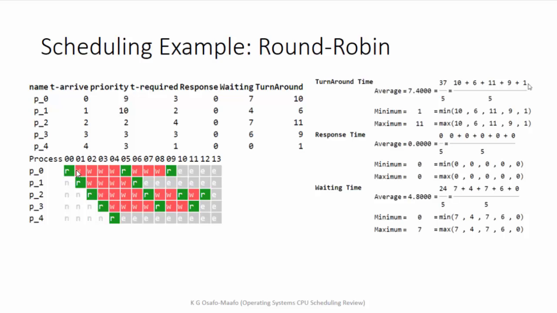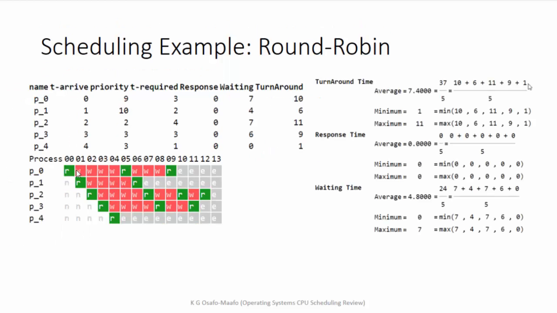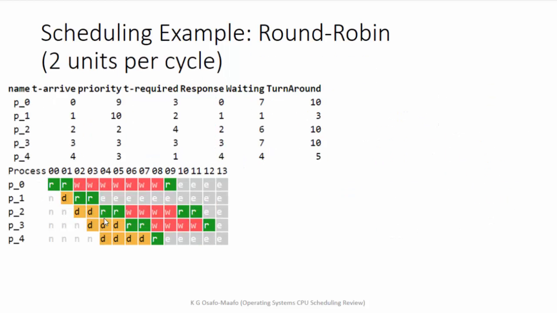If it's priority with preemption, it just means that anytime someone shows up, I would say, is he the highest priority? If he has the highest priority, you go straight into the running, and whoever is there who has low priority has to give up. Right. Now, I'm also going to do it with 2 cycles. The previous round robin I was using 1 unit per cycle. But now I'm going to be using 2 cycles, so you can see how that goes.